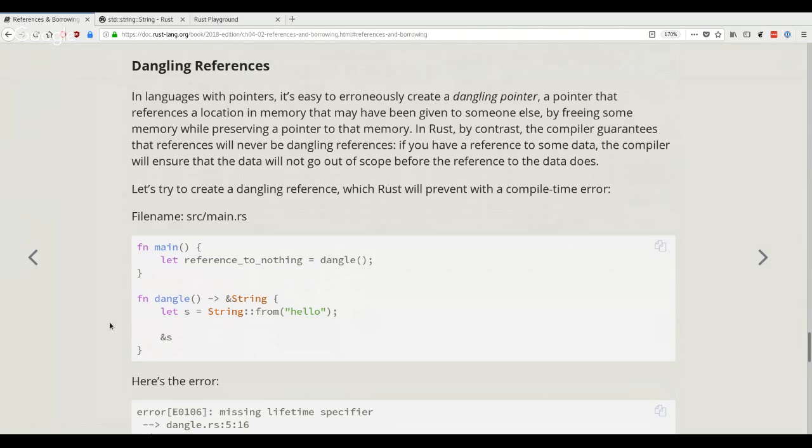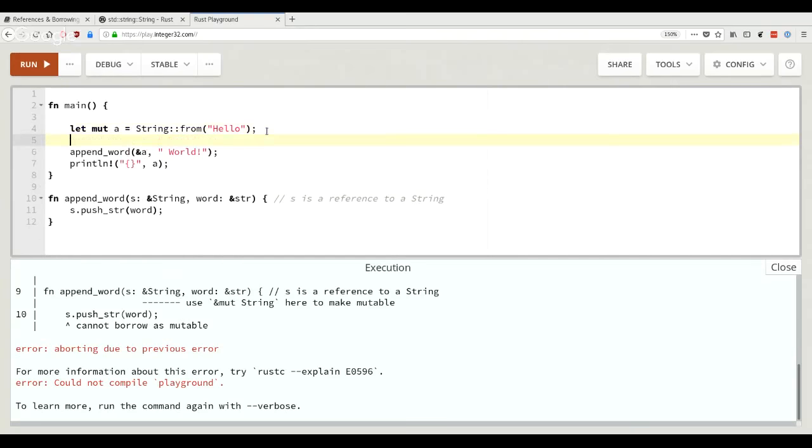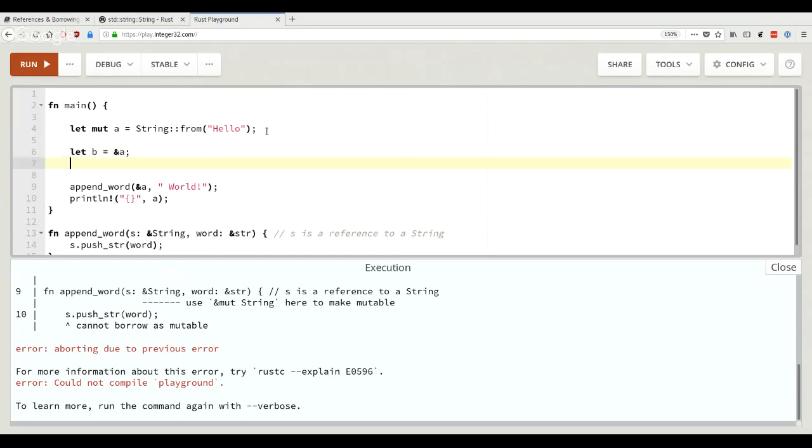You have a variable that takes a reference of something, so let's say this string. Let's call that B. B has an immutable reference of A. And then you let B equal, shadowing B, with a mutable reference of A. Does it compile?